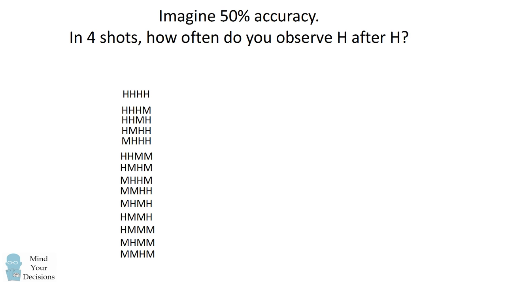Well in the first trial where we have all hits, there's a 100% chance that we're going to observe a hit after a hit. In the second observation, the first shot was a hit and the second shot is also a hit. The second shot is a hit and the third shot is also a hit. However, the third shot is a hit and afterwards we have a miss. So in 2 out of the 3, or 66 and 2/3rds percent chance, in this trial we observe a hit after a hit.